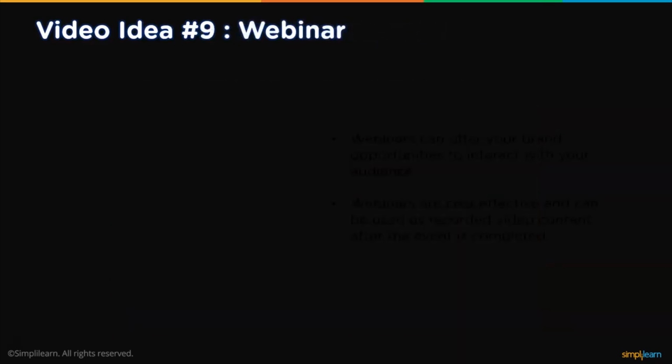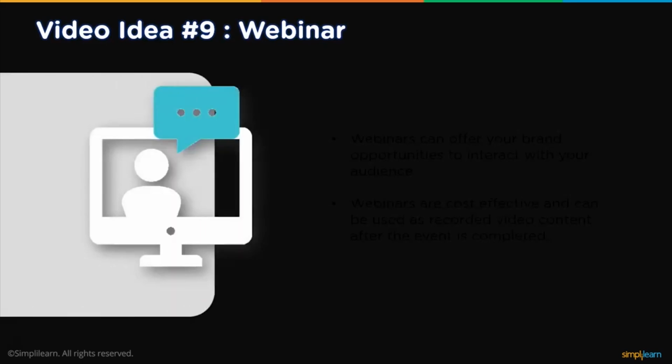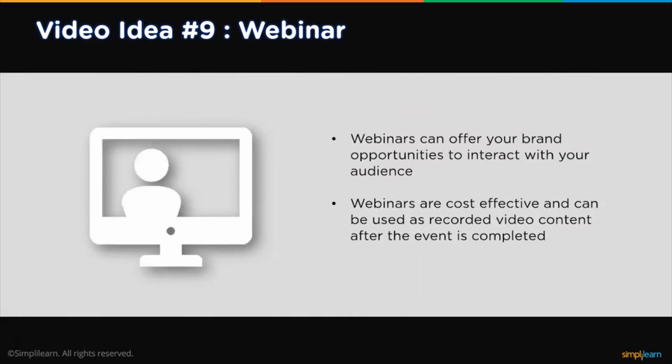Now, let's go ahead with number 9. At number 9, we have the webinar. A webinar, thanks to its nature, provides your brand with loads of opportunities to interact with your audience. They are usually very accessible and easy to make. They are also very cost effective and can be reused as video content after the session is complete.